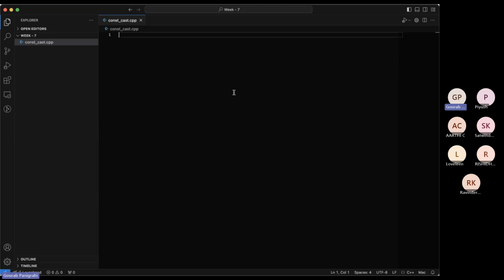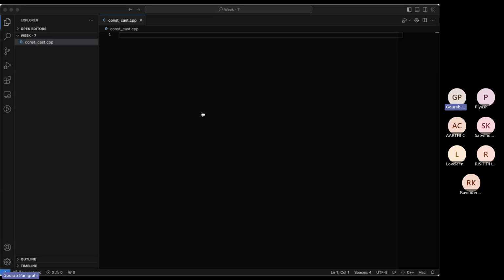So the first one we look at is the const cast function. So far I guess the type casting is clear, right? If anybody has any questions, do let me know. But that's essentially the summary. Okay. So let's look at the const cast operator.